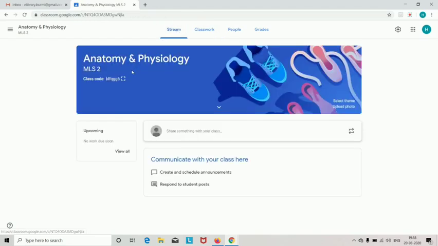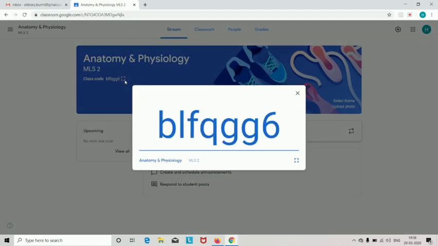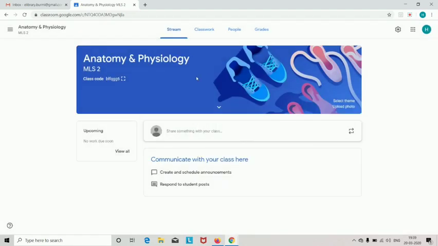Now the main thing is, if you are not going to add, then you can give this code to your student through any social media, whatever you are using, like WhatsApp or even through the Messenger, SMS, simple SMS. Give student this code and ask them or invite them to put this code after downloading the Google Classroom app on their Android or iPhone or on their PC through Chrome, they can add up this code to join the classroom.